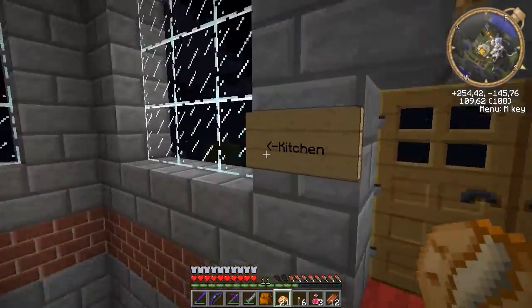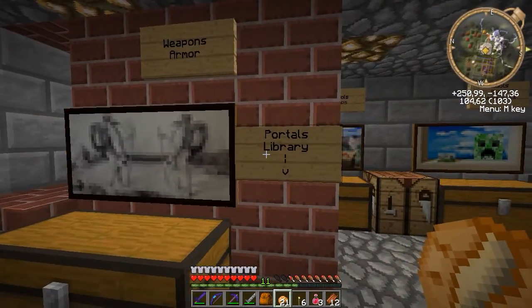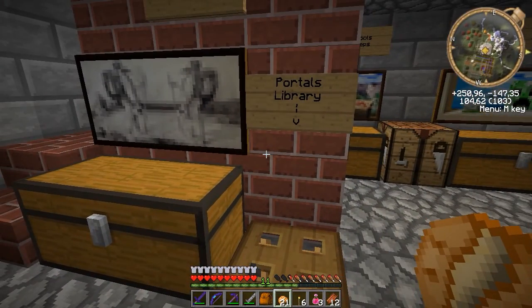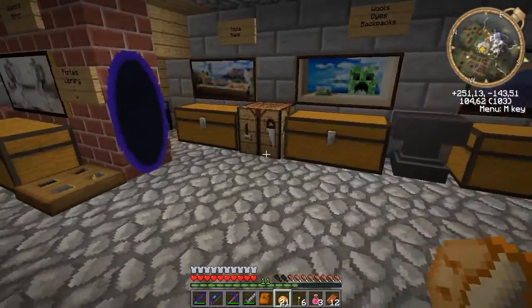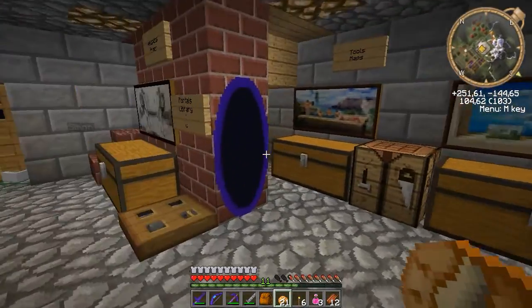There's a new sign here that points to the kitchen. And down here we have another sign that says portals and library. And further down there are more signs, which I'll get to later. But here you can see the biggest change in the kitchen floor. There's no more bedroom here. I got rid of it and moved it somewhere else.